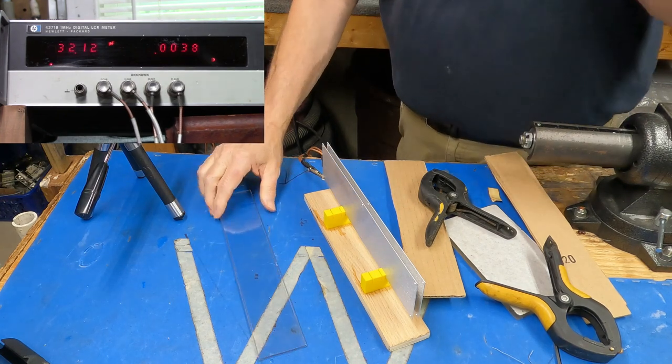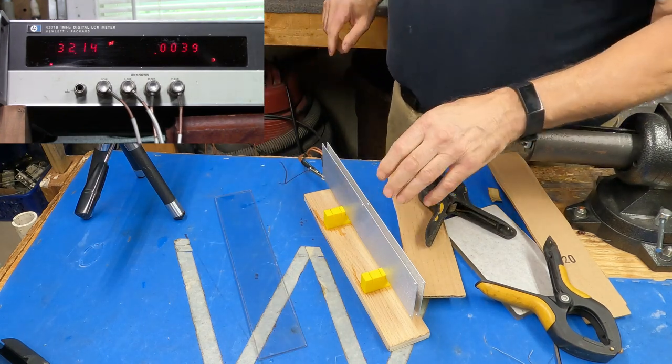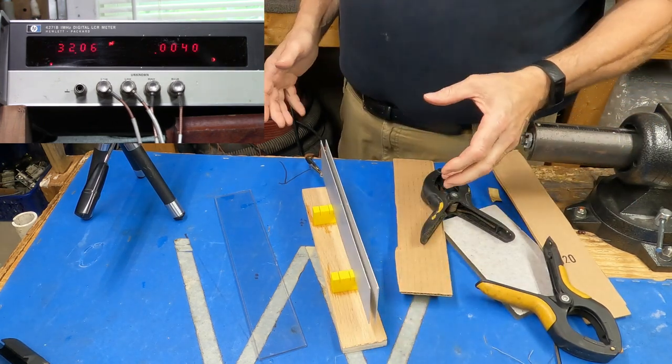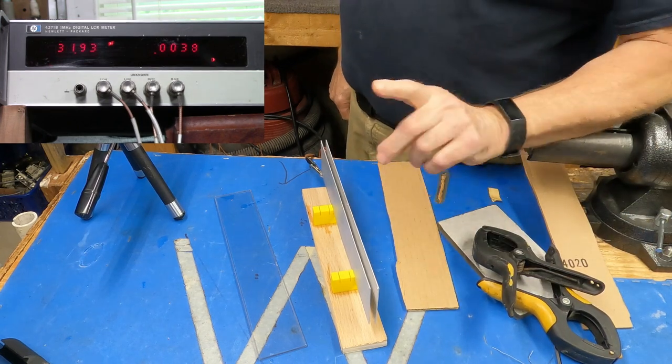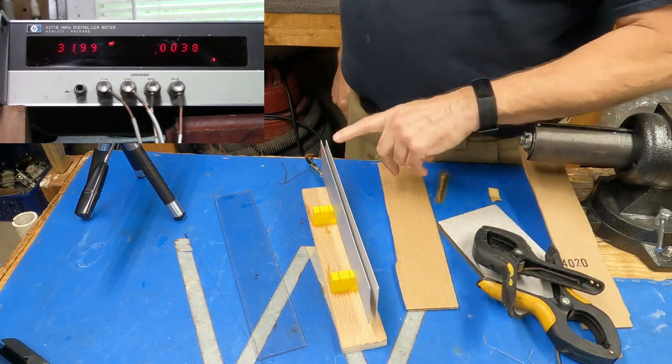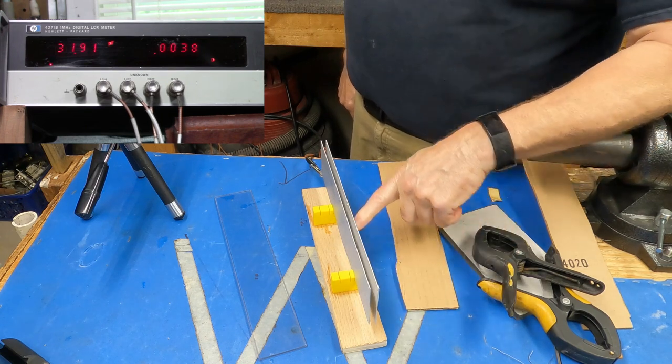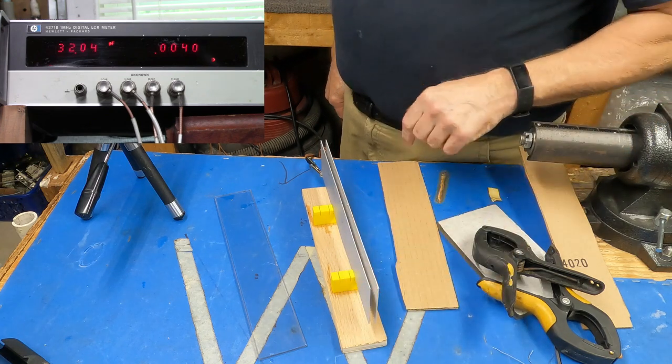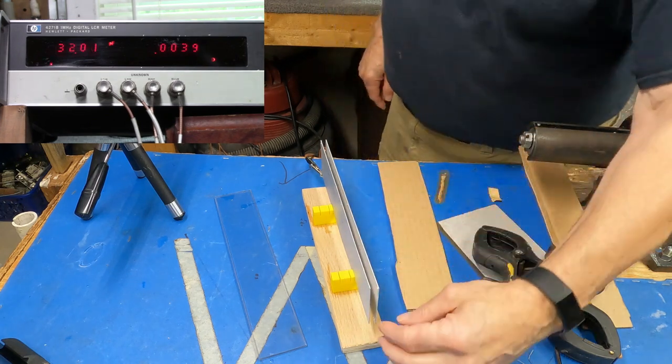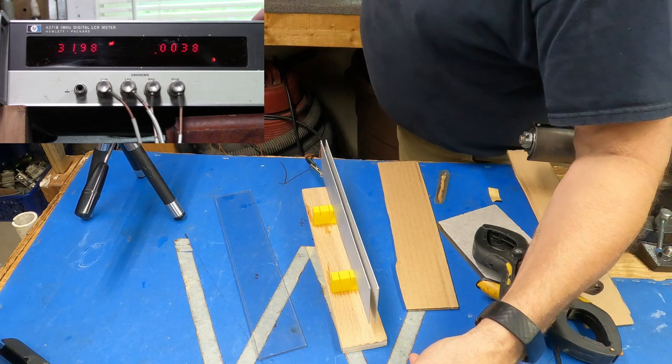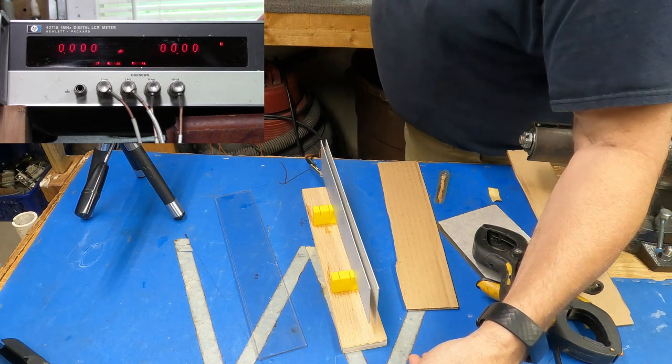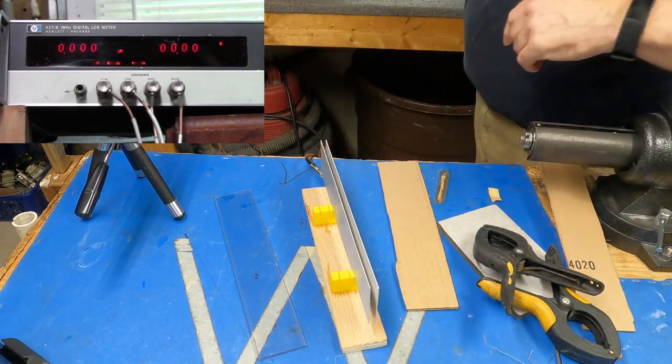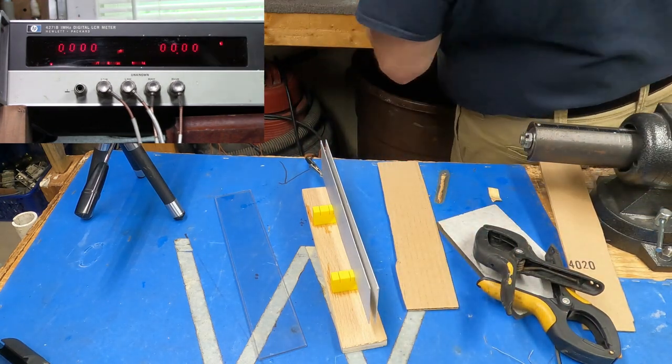All right, so let's pop those off and take the dielectric out and you can see the difference. The other thing I want to show you here real quick is people think that this is just a capacitor. It's not. In theory it is, but in the real world, there are two other factors that are adding in here: resistance, right? There's a certain amount of resistance in this piece of aluminum from one end to the other. And there's also in the same in this side, but there's also inductance there. So let's go to the inductance side of this.